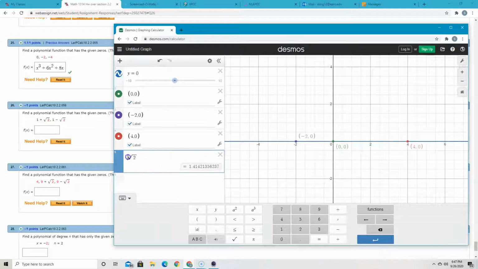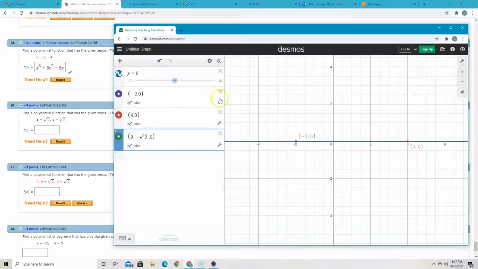Okay, so if we look at 9 plus square root of 2, that's 10.41, which is still irrational. It's just now 9 units bigger than this was, and this is an actual zero. So I'm going to put this inside a grouping symbol that will represent the point. Of course, the y-value for an x-intercept, or a root, or a zero, is 0, exactly where the point touches the x-axis, which is why it's called a zero.